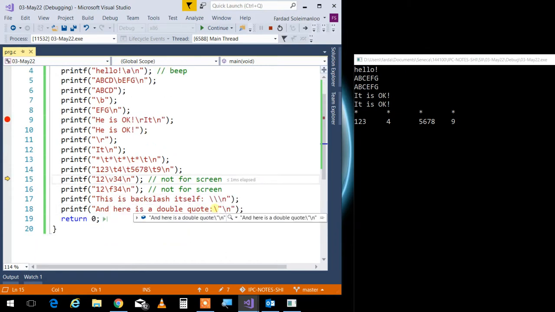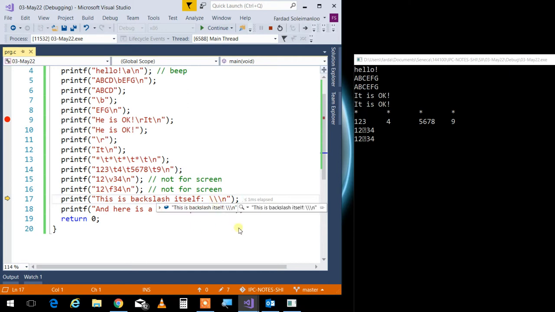Backslash V and backslash F are for printing purposes, not displaying on a screen. V is a vertical tab, and F is a form feed, which means with a vertical tab, you go a few lines below, and with a form feed, you literally throw out one paper and you go to the next one. So if you have five backslash Fs back to back on a printer, 5 pages of paper are going to jump out. Okay, it essentially goes to next line. Now if I run this, the outcome is going to be nothing. As you see, it just put a question mark. It means I can't print that.